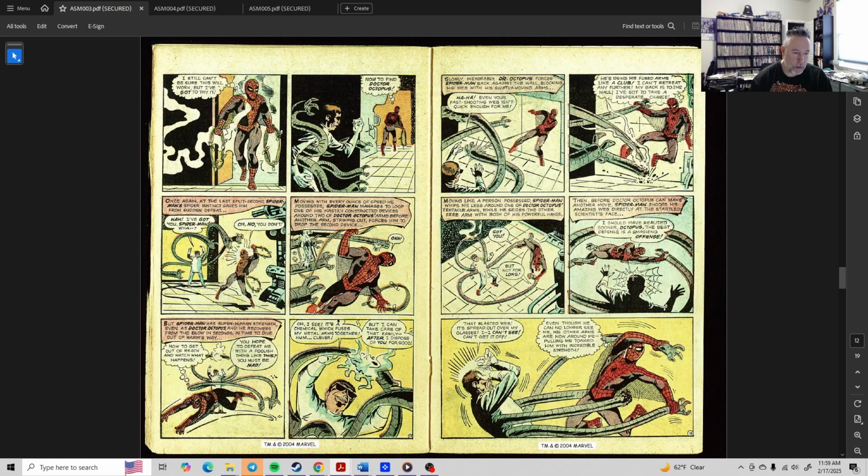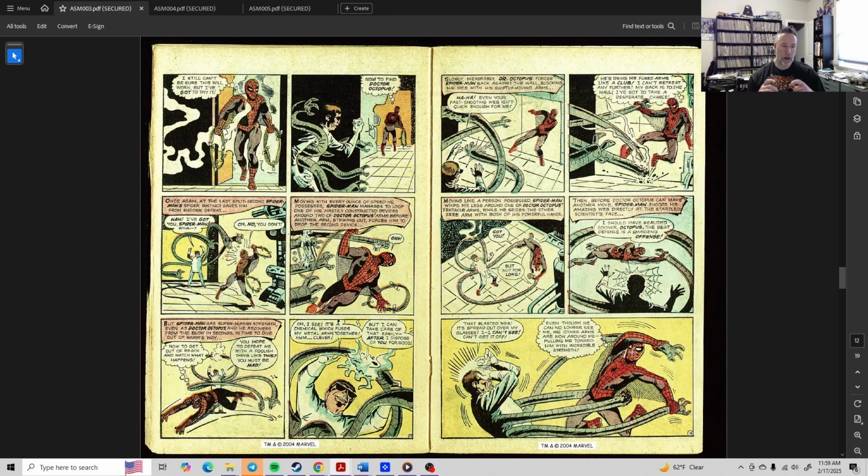So he reverts back to the webs on the eyes trope. Again, another classic Spider-Man trope. You need a moment to breathe. You need to get your enemy off balance. How do you do it? Shoot some webbing on their face, blind them for a minute, and then it gives you an opportunity to take advantage of the next move. Nice large panel at the bottom.